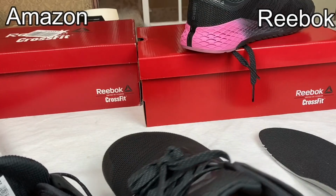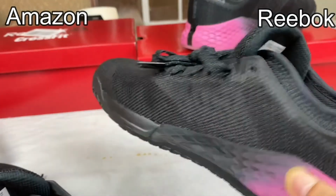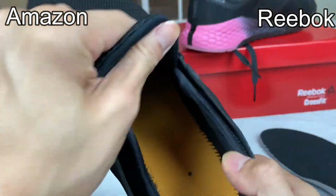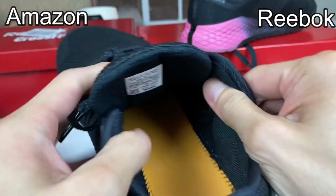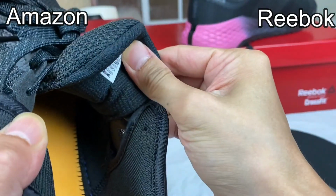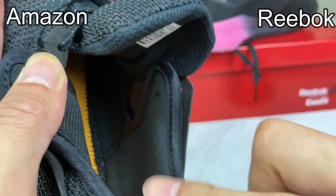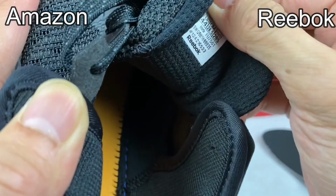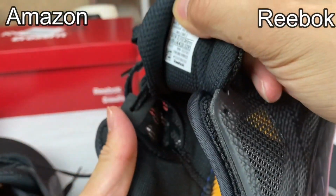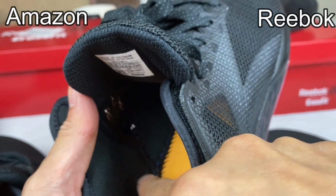So I found something kind of strange and unusual. Now, this is the actual from Reebok, and this is the one from Amazon. Now, look at what I found inside. See how that has that blue stitching? Blue stitching right here. And then blue stitching along the edge right there.